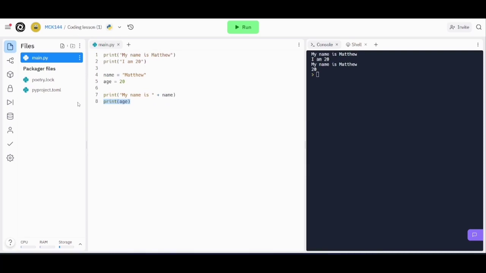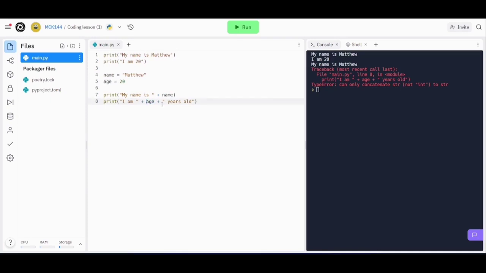I'm going to do the same with this second line here. Well, almost the same. I'm going to type I am space plus age plus space years old, and that would almost work. If you run that, you're going to get this weird error here. That's because it's not quite as easy when you're using a number variable. When you're using a number variable, you can't just add it to words. So like these are words and these are words, but I can't put a number in the middle. I can put a word at the end of words, but I can't add a number.